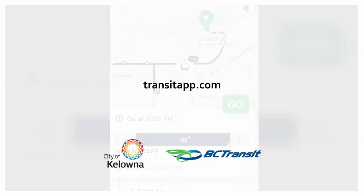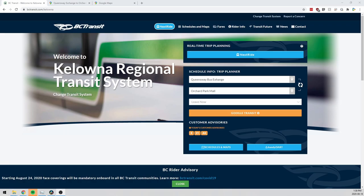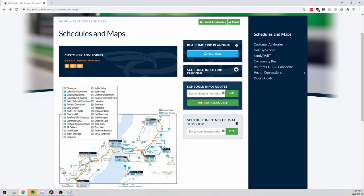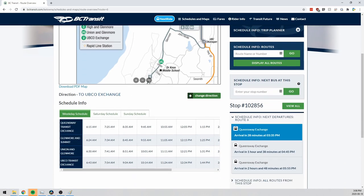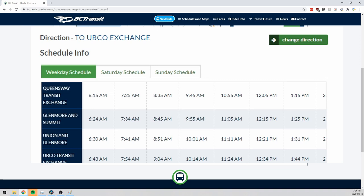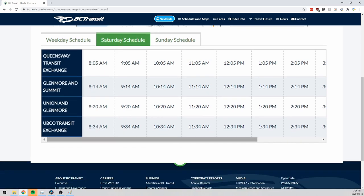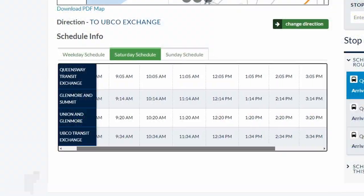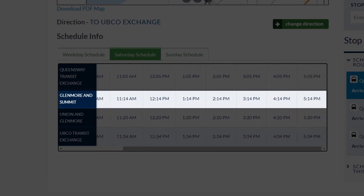Web schedules and the Rider's Guide — from the BC Transit website homepage, select the Schedules and Maps icon and search by route to navigate to individual route schedules and maps. Select the schedule for weekday, Saturday, or Sunday travel, then select your direction of travel for bi-directional routes. The schedule is listed in a table for various points along the route — typically transit exchanges or stops near major intersections. View the one closest to your starting point and look across the table for the time closest to when you wish to travel.